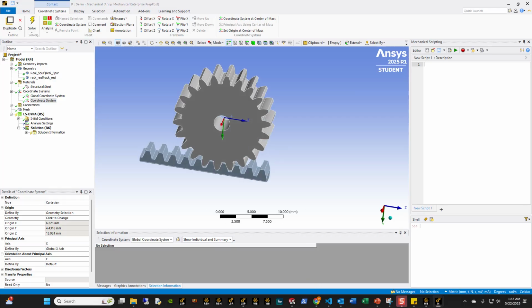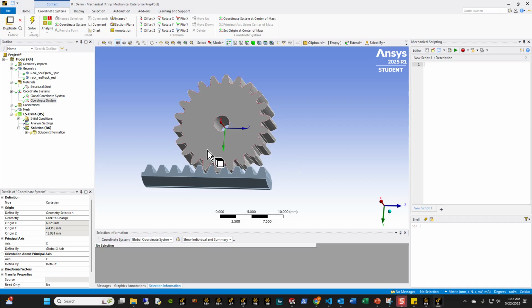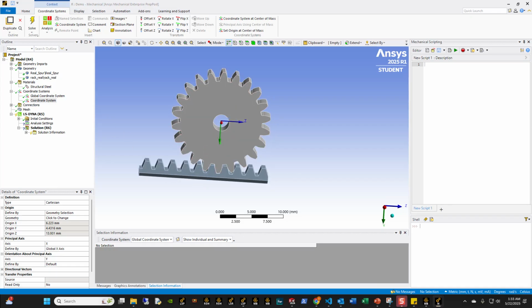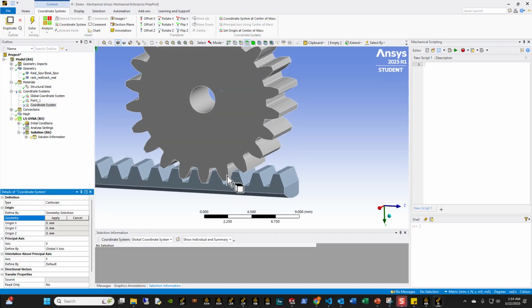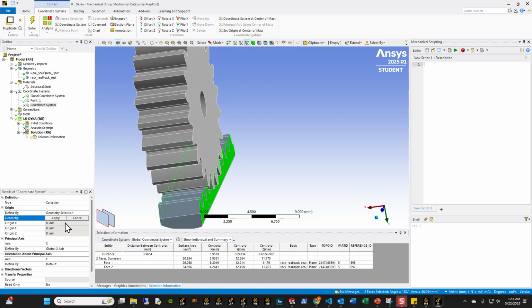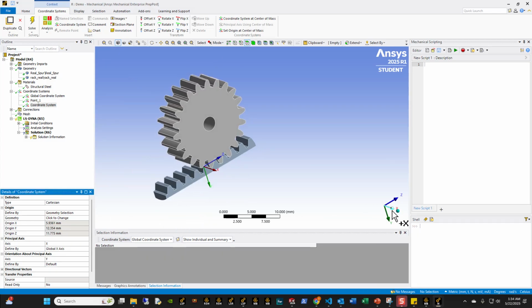So one thing that we can do is, say, for example, let's just do it, it doesn't really matter what it is in a lot of ways, because all we essentially have to do is keep that point below it. So I'm going to change this to point 1. And then for point 2, what we should do here is, let's say, I'm just gonna go to point 2, and I'm just gonna global it. Now I already know what this is. So one thing you can do is say I'm just gonna select these 2 surfaces, and that's gonna put me at the center of my pinion rack right here.